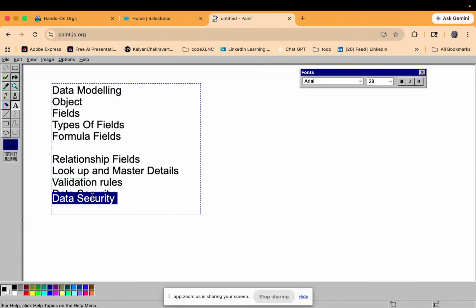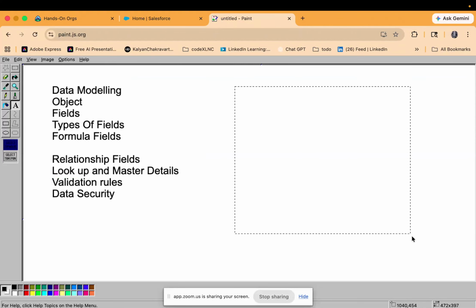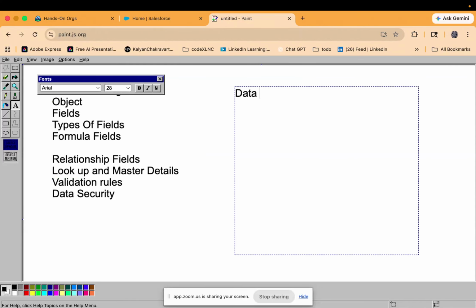So coming to data security, we have covered user management. That means how to add a user, how to deactivate the user, how to freeze the user.